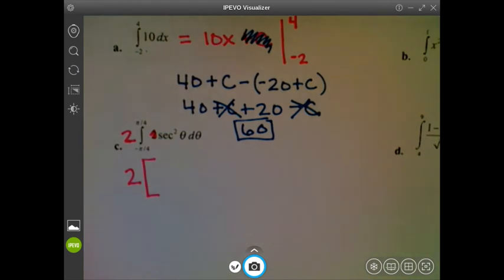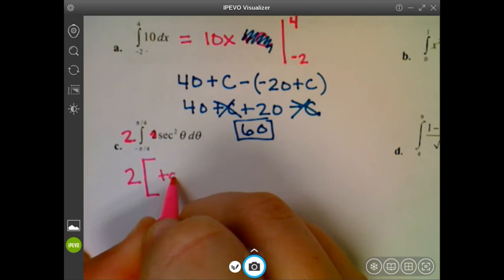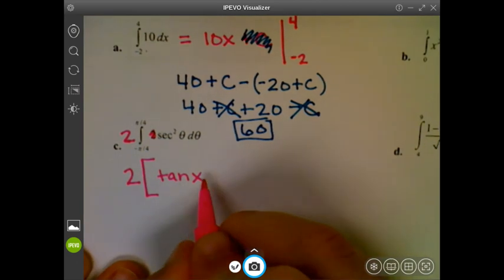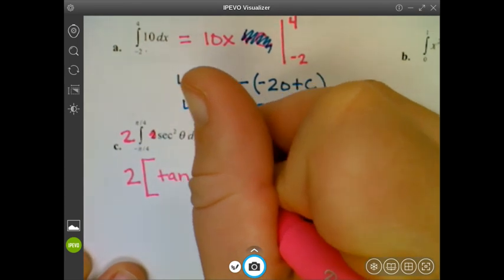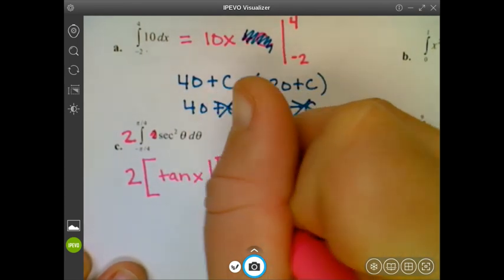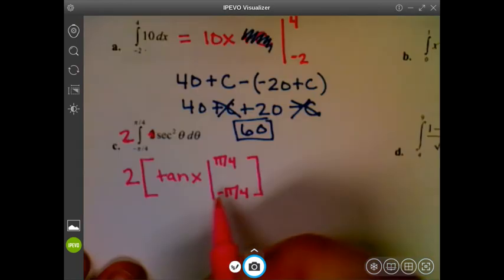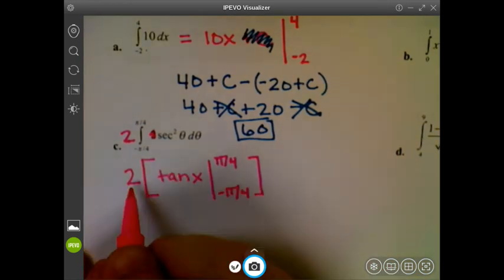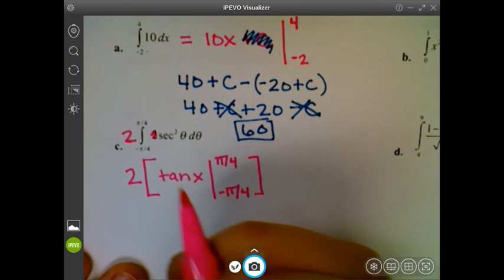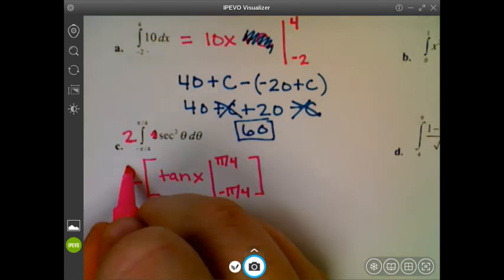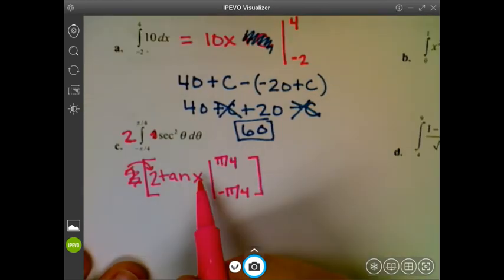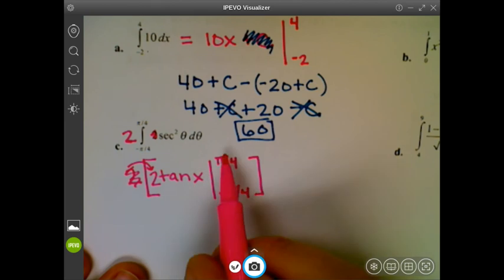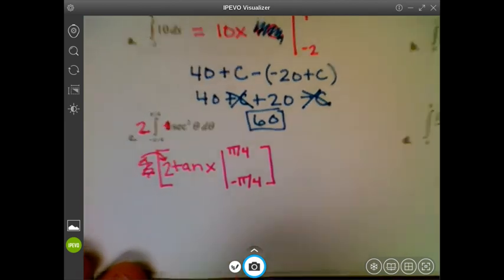The integral of secant squared, if you need to look back, is tangent of x. And then we don't need the plus c because it's a definite integral, and it's going to evaluate from -pi/4 to pi/4. And then whatever we get there, we're going to multiply it by 2. Technically, you could put this 2 back in right now if you wanted as well. That's probably what I would do. So I'm going to go ahead and put the 2 back in there now. So I'm going to evaluate 2 tangent of x at pi/4 and -pi/4.